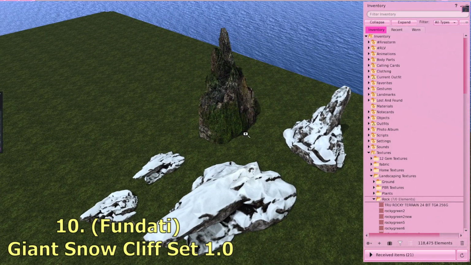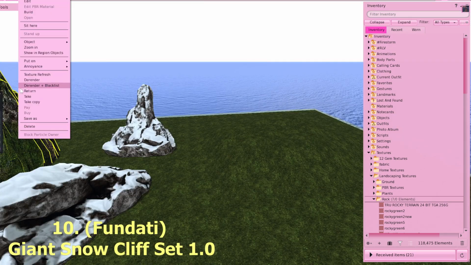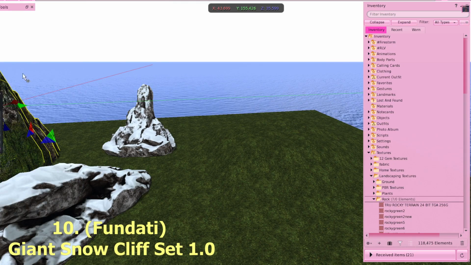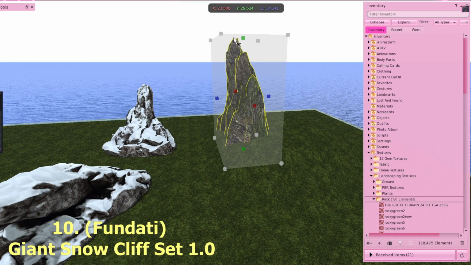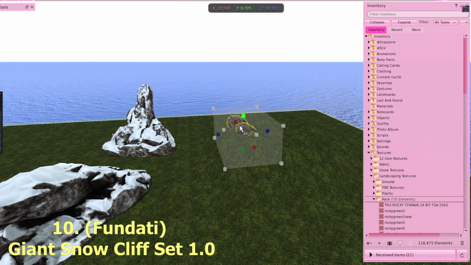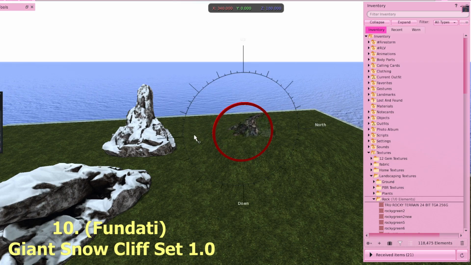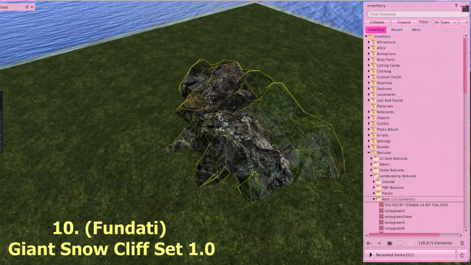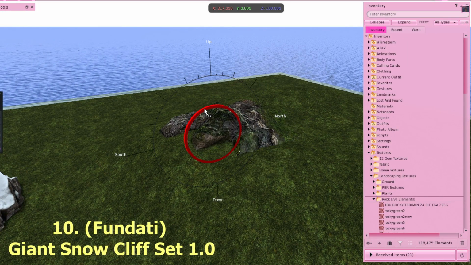If, for example, I make a hill, hold on, then I can take the rock and let's make it a little bit smaller. They're great because you can shrink them in any direction. So you can use the same rock over and over again and get different shapes out of it. The bottoms of them are hollow, so you do have to be careful with that.